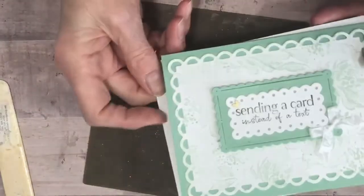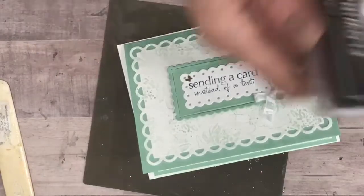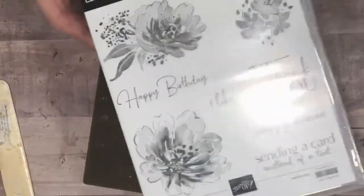Now, we're going to get into a more serious card. Here is the more serious card. This one right here, which I absolutely love. Now, when this stamp set came out, this is called Flowing Flowers. I am a nut for flowers.